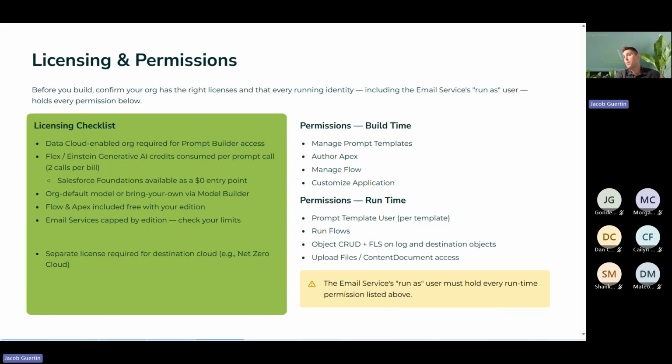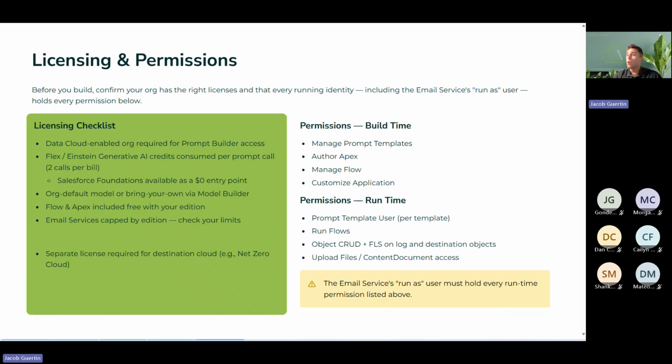You don't necessarily have to purchase an entire Data Cloud SKU, but it is the underlying architecture for most, if not all, of the AI functionality within Salesforce. So that will need to be enabled, and then you will also generally need flex credits purchased to use Prompt Builder, and that's a whole conversation in itself.